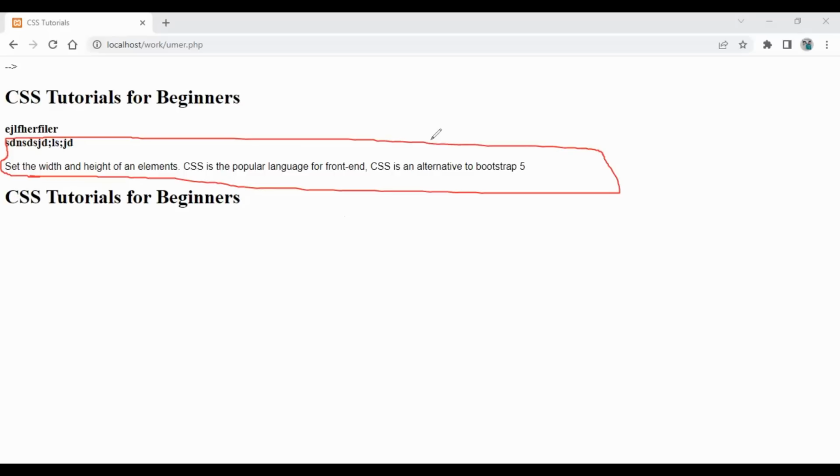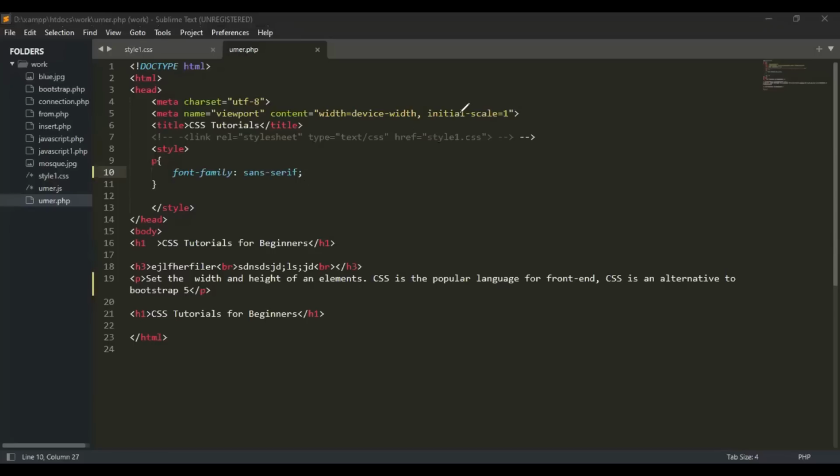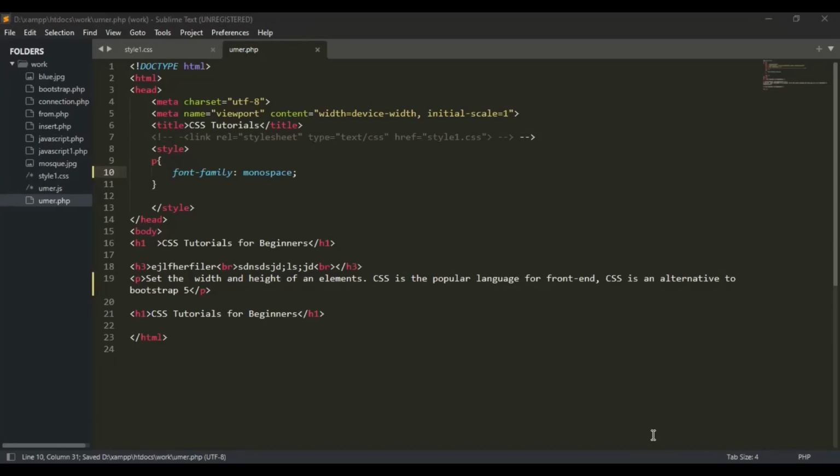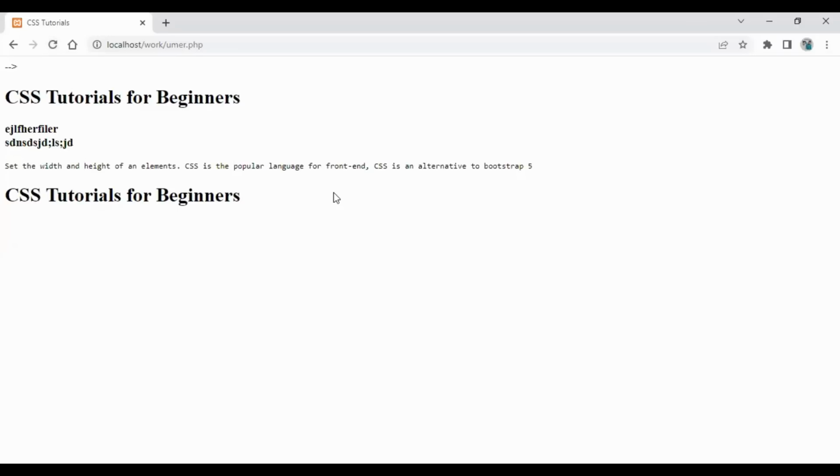Same, we have the monospace font. So how does the monospace font work? Let me pick up the pencil. I have taken monospace. First of all, let's see the result in the browser, then explain. Yes, monospace. In monospace fonts, we know all the letters have the same fixed width.